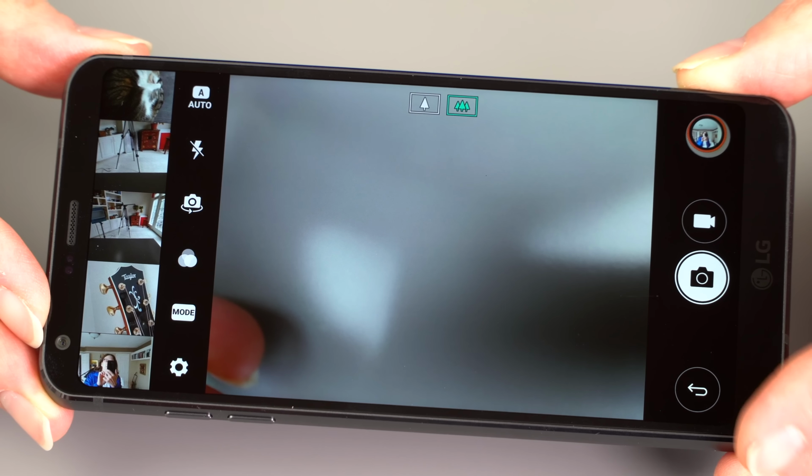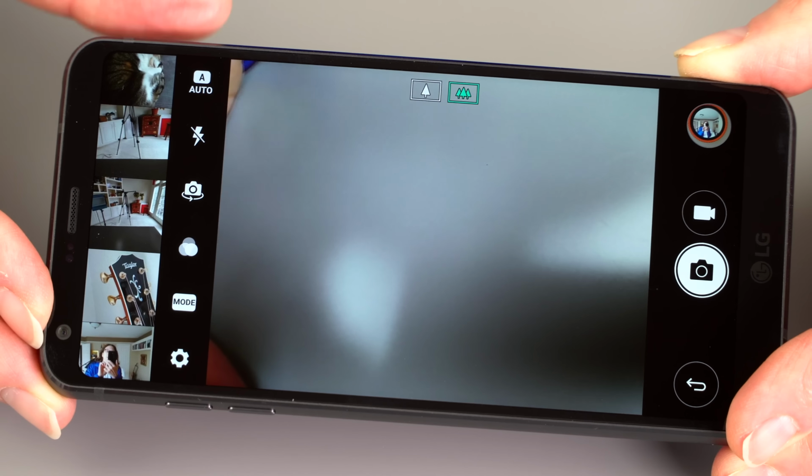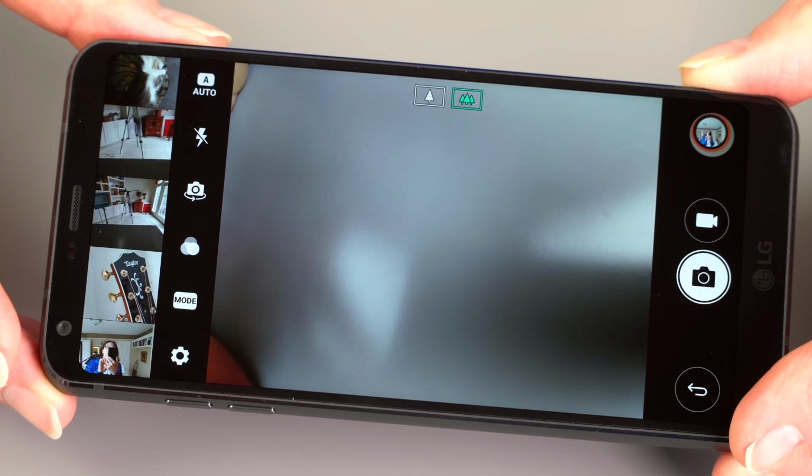Another good use is the camera interface. See, right here we have a little film strip of all the pictures that I've taken right there. So you got a couple extra pixels, hey, put them to good use, I always say. Also, pretty easy to use. You can figure out what most of those icons do. This is pretty standard stuff, controlling your flash, switching from front to back.